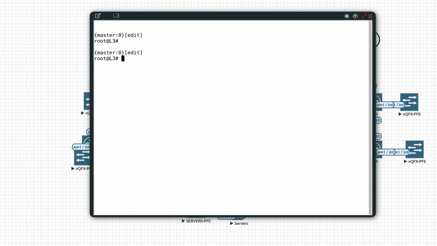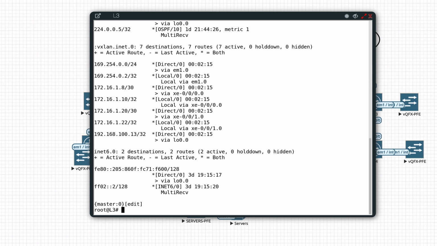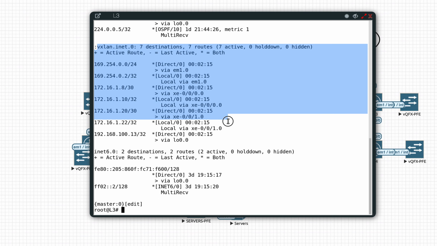So while we have done the VXLAN, let's see that we should be looking at some routes in the VXLAN table, and actually it's just the connected routes within the fabric.